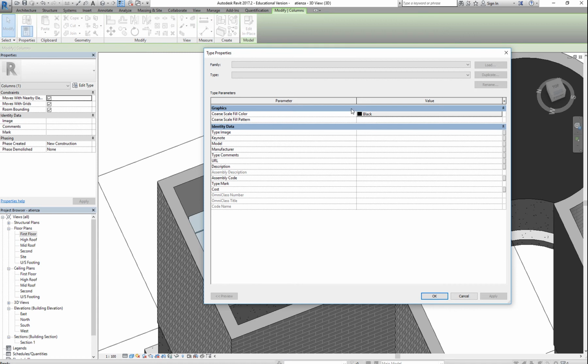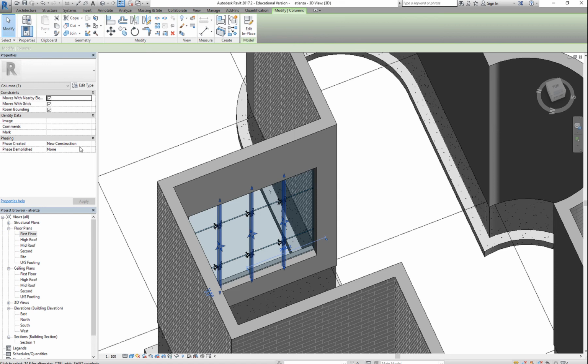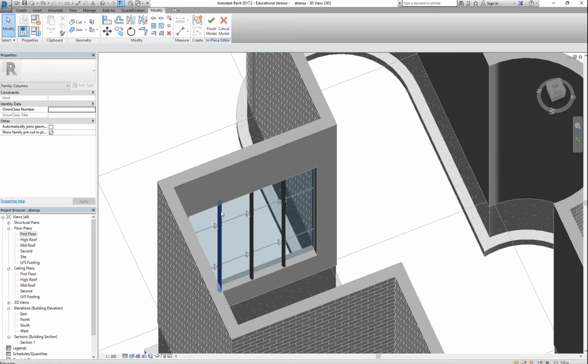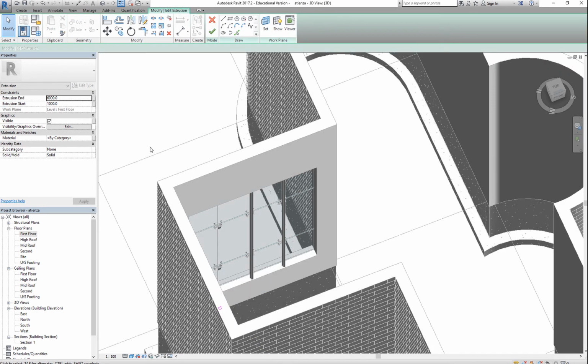Since this should be made out of glass, I can change, let's see, I think I need to double click on it and change the material here.